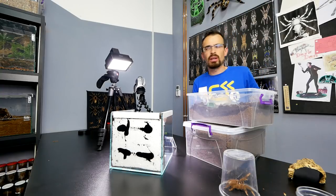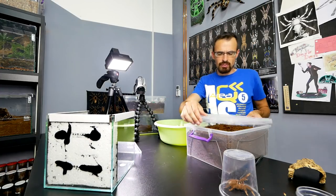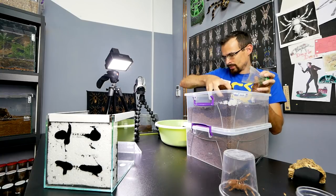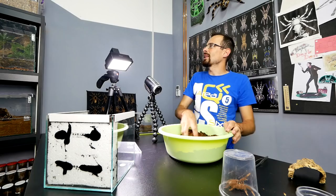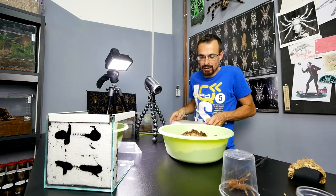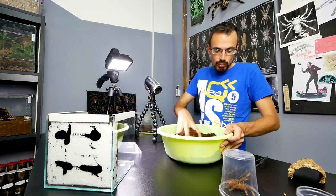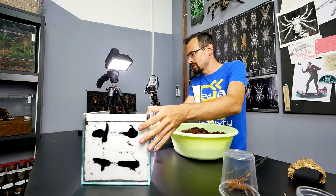I should get another tub and mix the substrate inside. I think I will do a 50-50 mixture — so half peat moss and half coconut fiber. I want to have a lot of substrate in the enclosure, at least as much as I can fit inside. Let's also add a bit of sand just for fine detailing — not a lot. The sand is also similar in color, so I don't think it will be something visually special, but we need to try new things. That's how you discover new combinations and better setups. Nothing wrong with trying something and failing — it is much worse not to try at all.